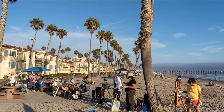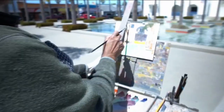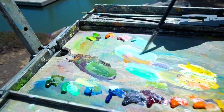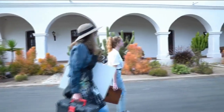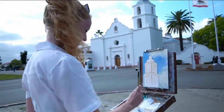Explain to people about this festival, because I was thinking this is going to be where you've got booths of art lining the street and you just come and buy artwork already done, but it's much more than that. From July 15th to July 22nd you can come any day that week and you're going to see artists painting in Oceanside. We have events like quick paints where people will paint at Mission San Luis Rey for two hours. We have things like our Nocturne where you're going to paint the lowrider community cars. Tons of different events all week — it's very interactive and people really can be involved.